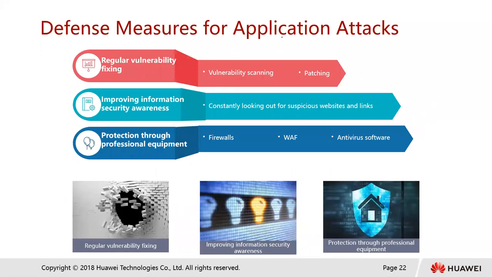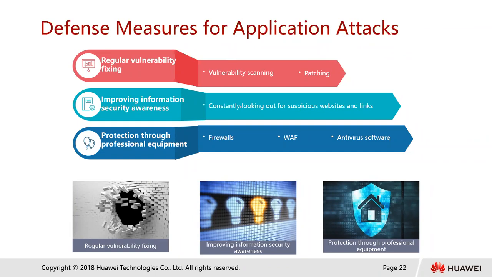Defense measures against application attacks: regular vulnerability fixing. Make sure that you have your system scanned for vulnerabilities. Yeah, you have vulnerability scanning, and also constantly patch your software or operating systems with recent security patches. Usually, once the owners or developers of these software realize there's a vulnerability in an application, they'll go ahead and fix that vulnerability and roll out security patches for you to install. So go ahead and make sure you always install regular authentic security patches.